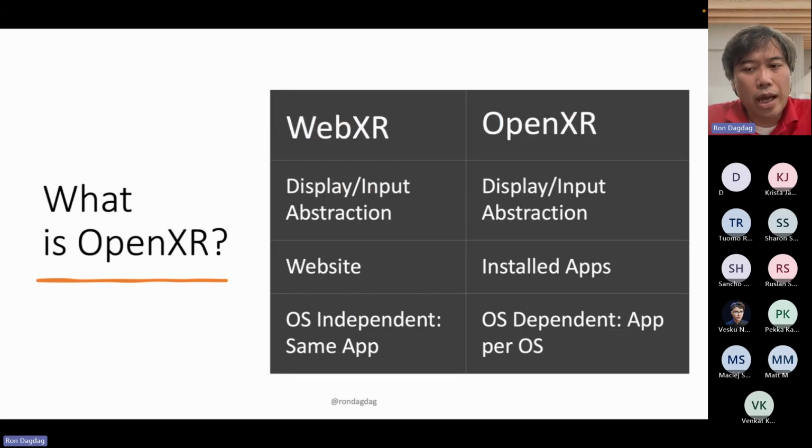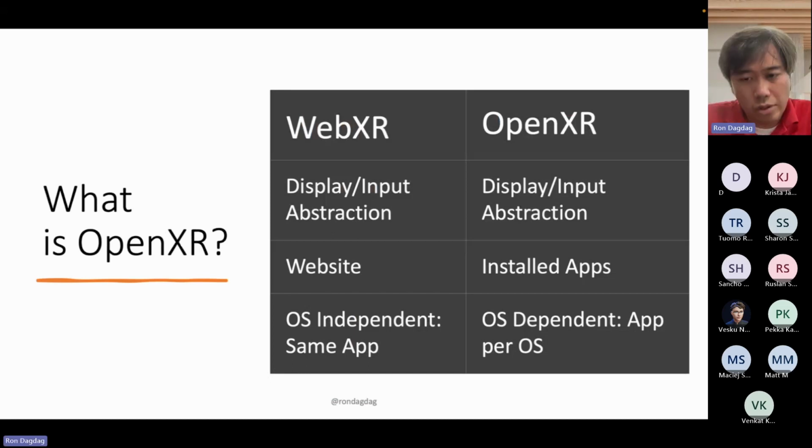OpenXR is for installed applications, meaning if you, let's say in Unity, they have OpenXR, you can create an application that would run on the Meta, or you can run it on other VR or the HoloLens or other VR or XR devices out there. WebXR is specifically made for websites.